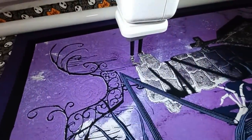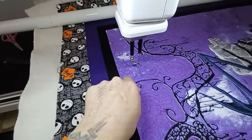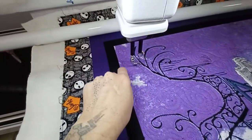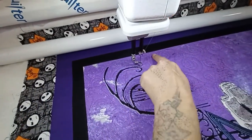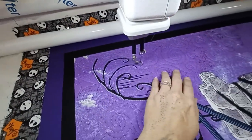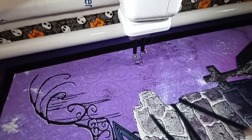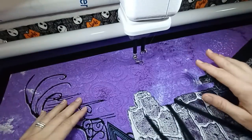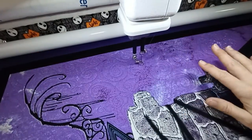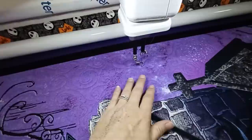Okay, so now all I did was funky little swirls all in this section, and then I went around and echoed it on the outer side of the outside and on the inside to just fill in that space. As you can see, they are not perfect. In the movie, all of the swirly type stuff that they put on the screen is just funky swirls. They don't match. They're not equal in proportion.